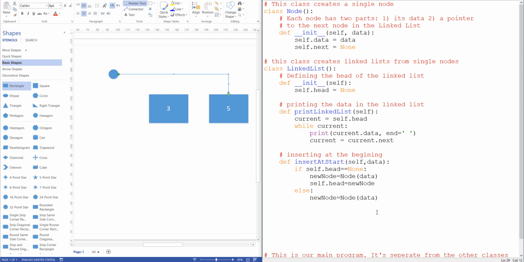I'm going to say the new node that I just created, I wanted to point the next pointer of it towards the first element in my linked list. Okay, where is that first element? How can we know it? Well, it's very, very simple. Head always points towards the first element. So if we say new node dot next, the pointer of the new node, equals self.head, then what we are doing is adding this connector in here. We're saying, hey, point from here to here.